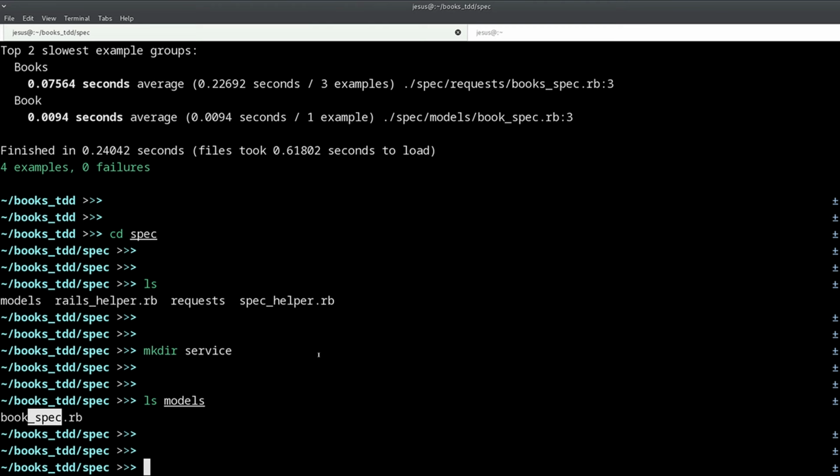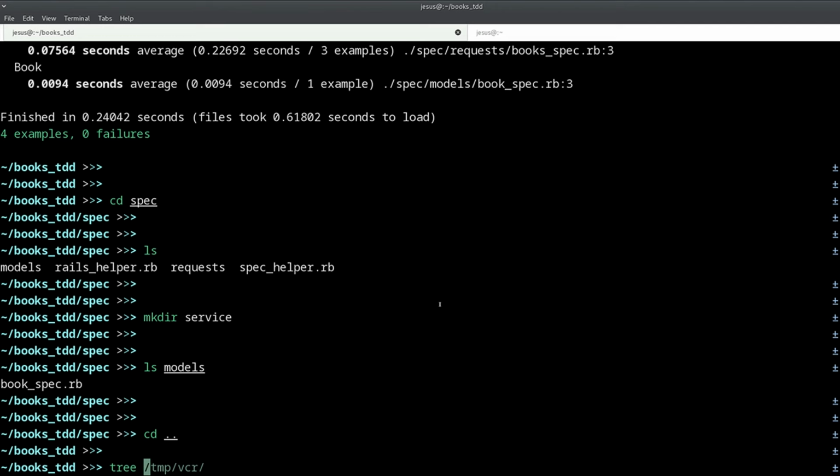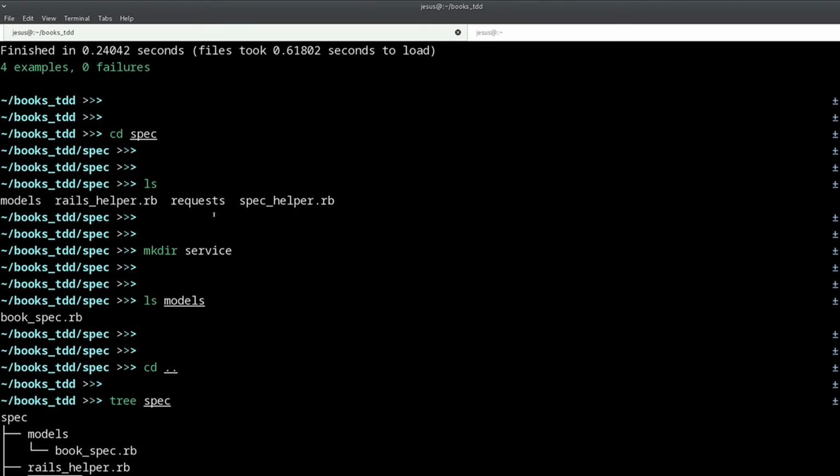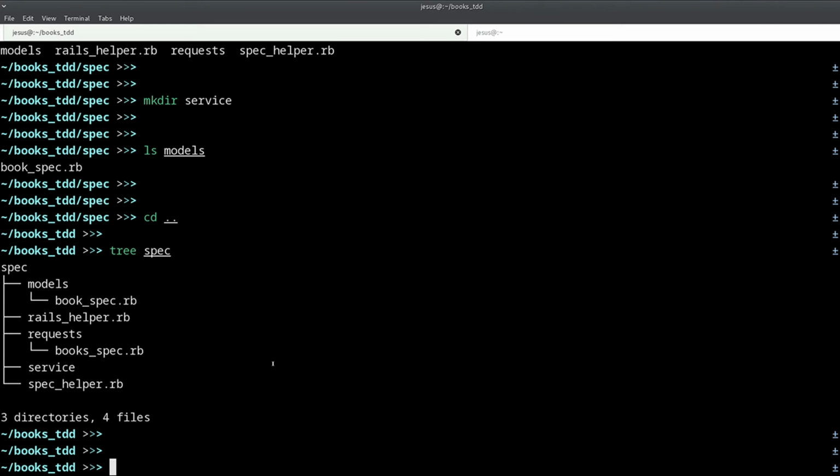And as long as they are inside the spec folder. So if I do a tree, right, you see everything goes under spec, and then every actual testing file has to end with _spec. That's the important part. The actual folder, you can call it whatever you want. I suggest services, so this will be plural like the others, or you can use objects or something else.